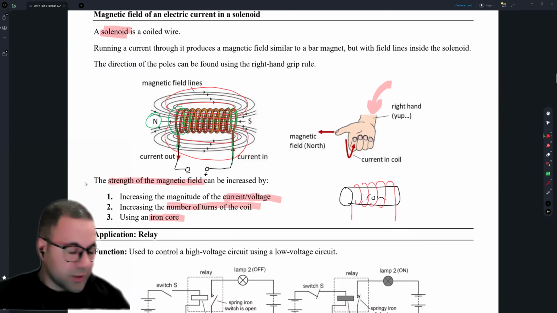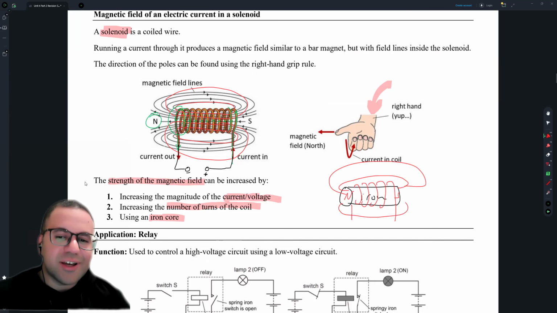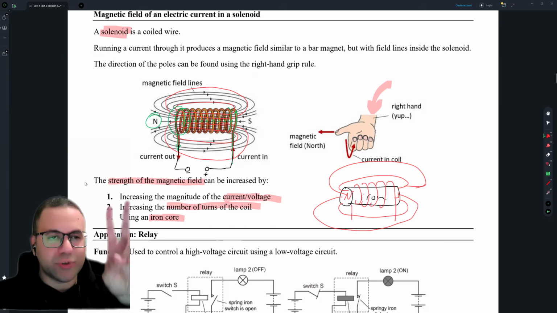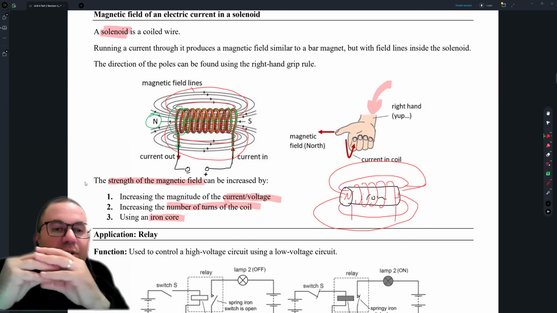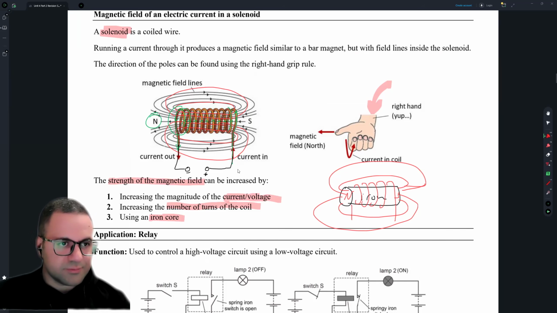How does that help the field get stronger? Because when the coil gets a magnetic field through it, it magnetizes the iron. So the iron also becomes a magnet and also produces a field. And now you have two fields, one from the coil and one from the iron core. We good? Good.